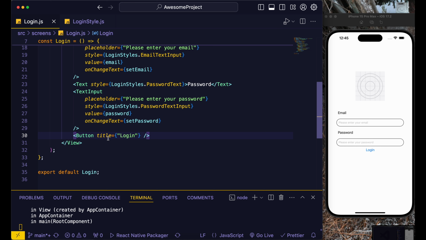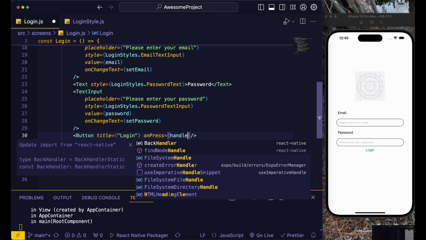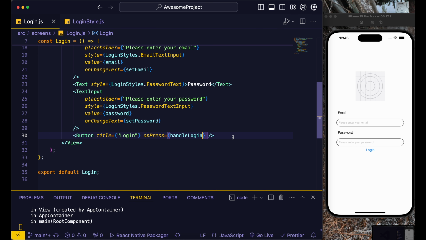You need two things inside of it. You need a title, and you also need an onPress function. Equal that, and we'll set it to handleLogin. Save it.